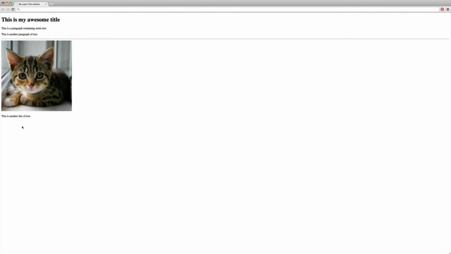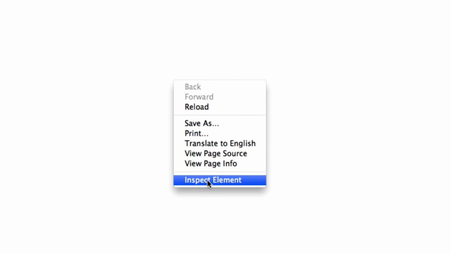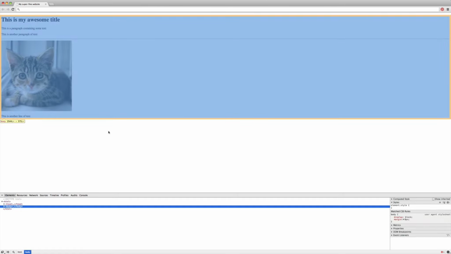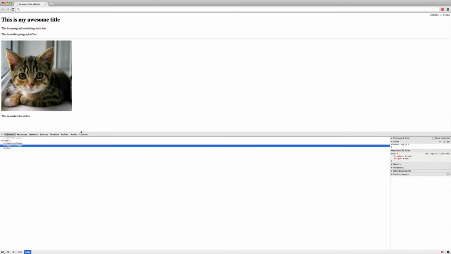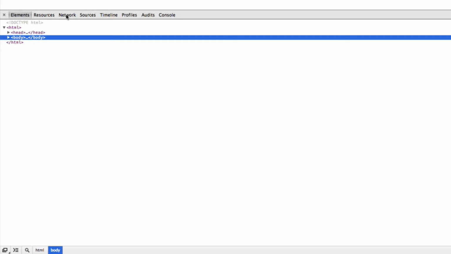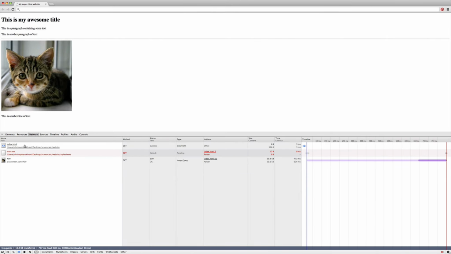What we could do to make this a bit interesting, now I'm in Chrome here, but generally all the browsers have some kind of developer tools. Probably this originated from Firebug, but I may be wrong on that. So I'll right click and say inspect element to bring up the developer tools. And then if I go to the network tab here, and reload the page, you can see that the network tab now captures all of the requests that this page does.